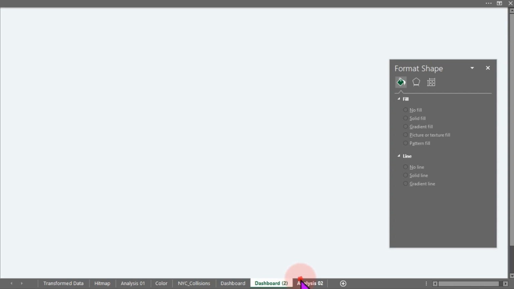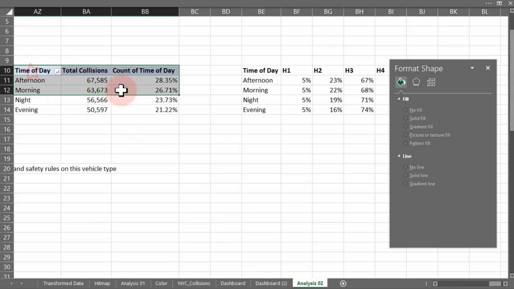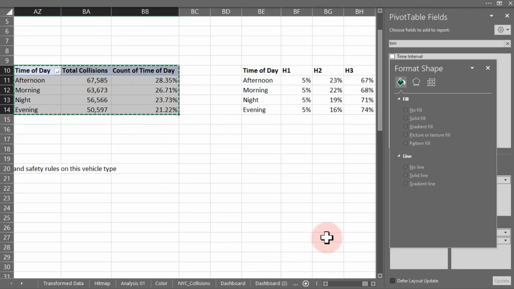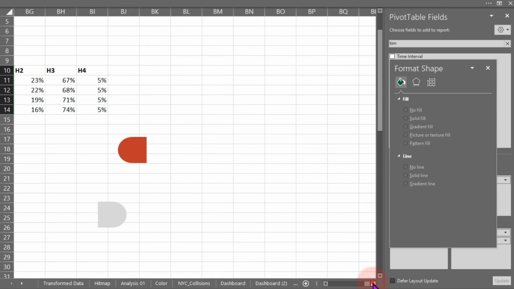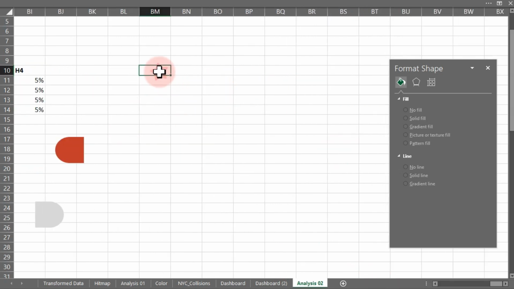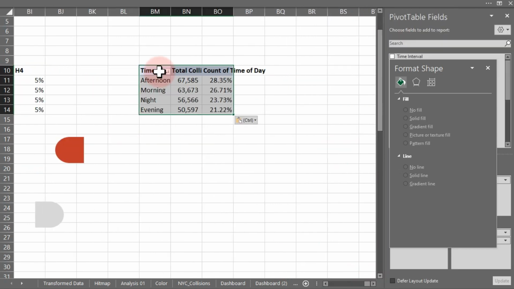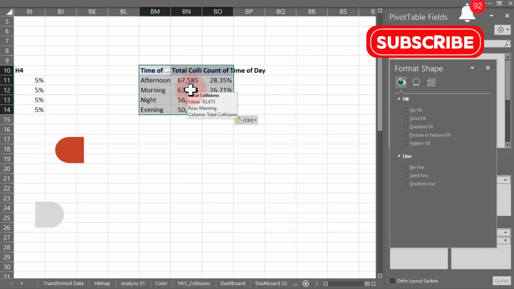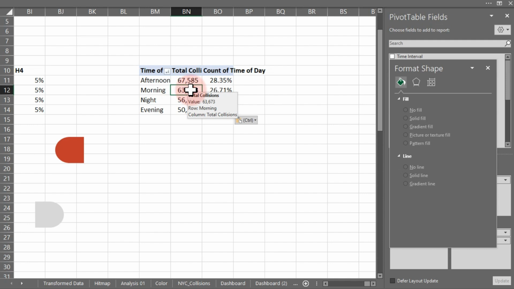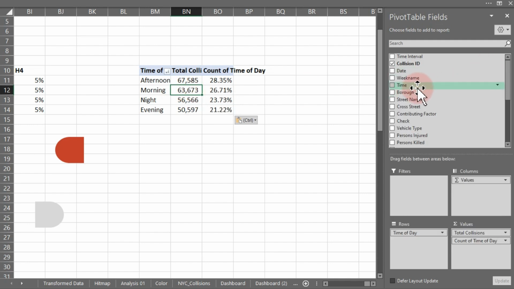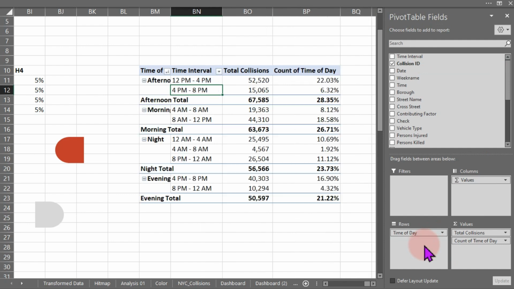If we go to analysis now, there is need for us to recopy this again. And now we can go over here and paste this one right in here. With this pasted in here, we have to bring in the time interval into it.